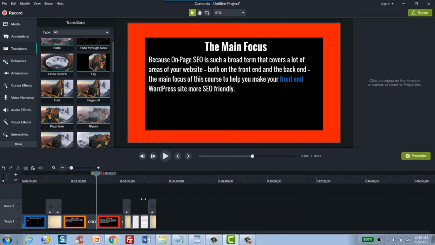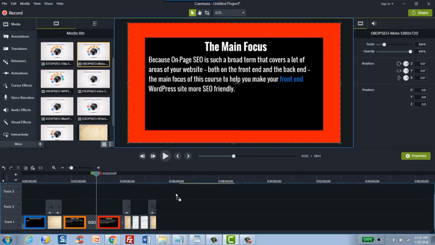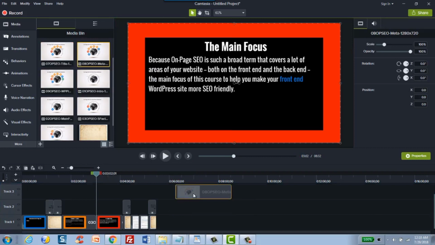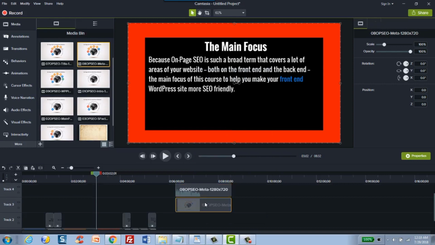And then of course, if you want to add a soundtrack, then you can always import media into here and simply drag the soundtrack to another additional track. So if you click this little plus sign here, it adds tracks and you can add a soundtrack on top of here. So let's say, for example, give you an example here. So this right here, we've got the audio and the video.